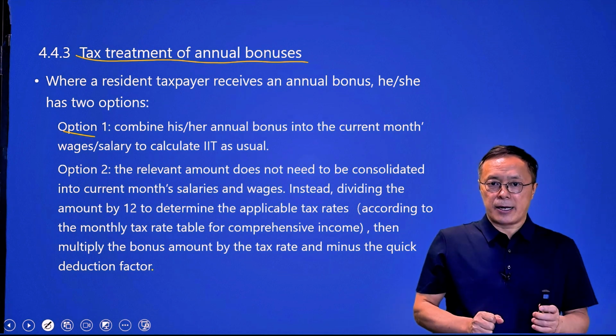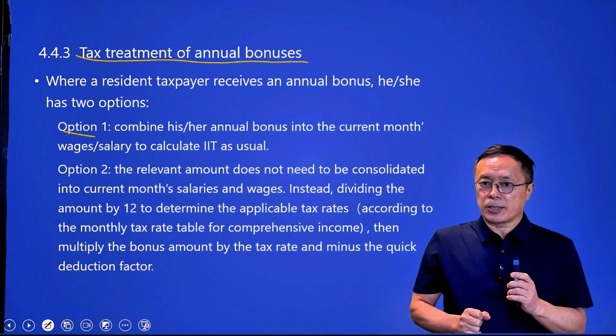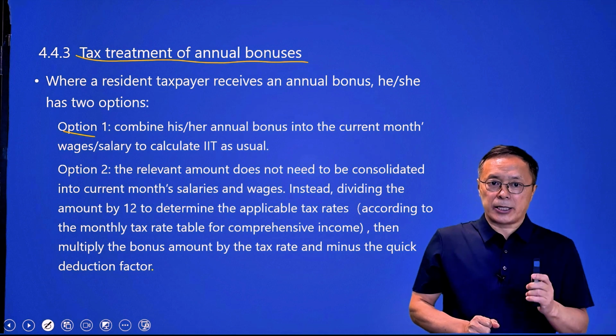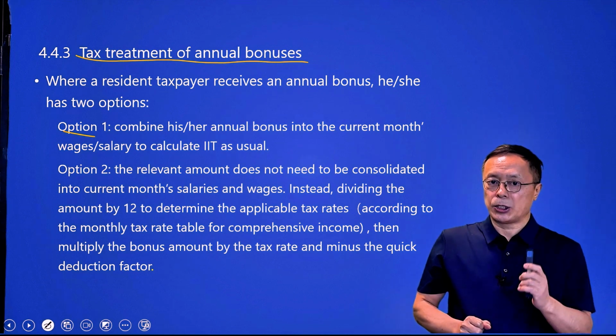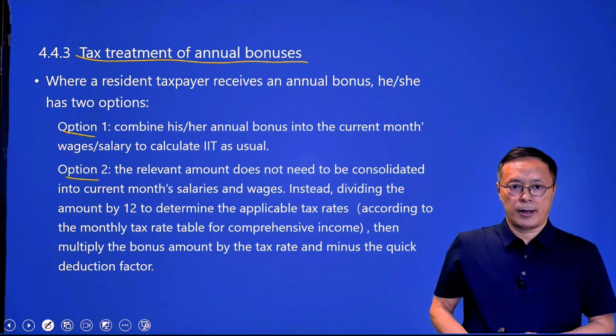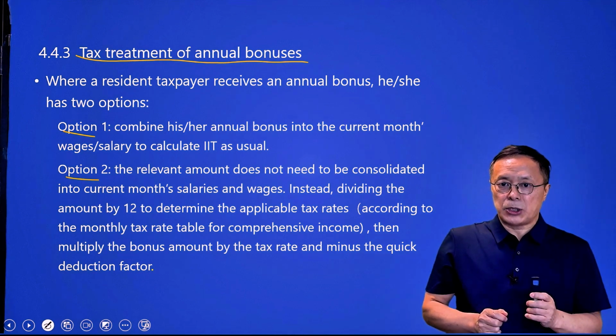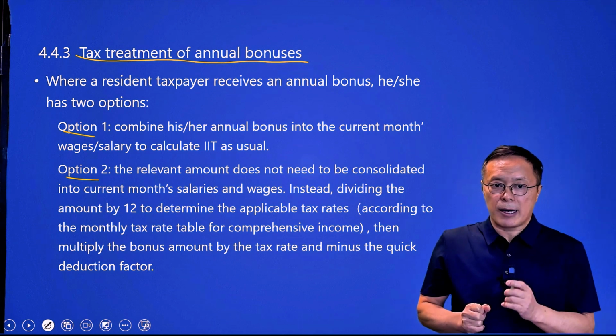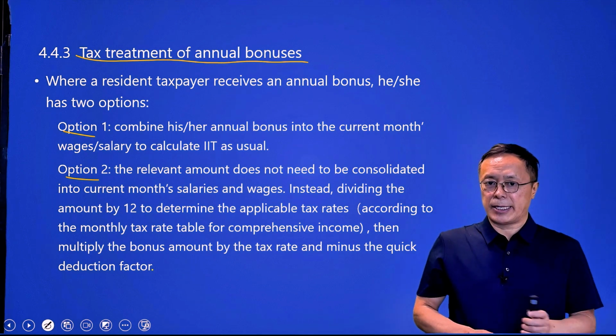In this case, consider this bonus as part of the current month's salary and calculate taxes according to the usual methods. Option 2: the relevant amount does not need to be consolidated into the current month's salaries and wages.